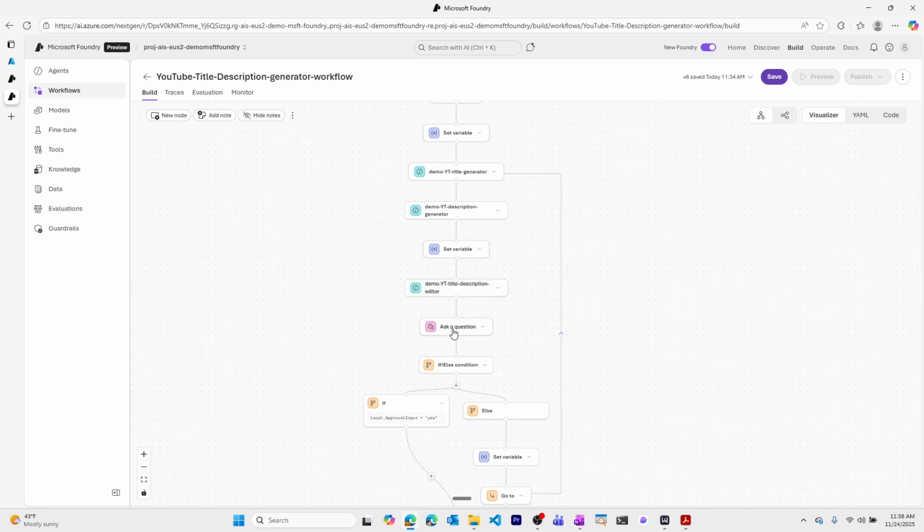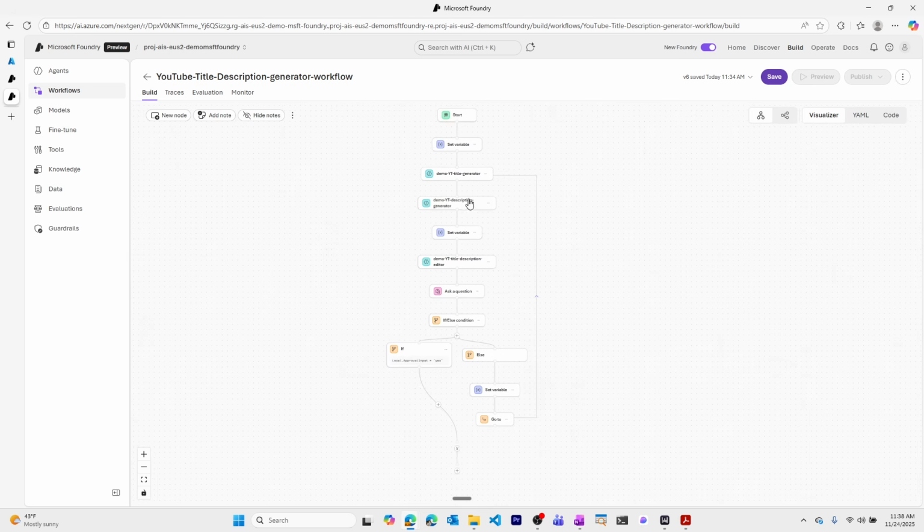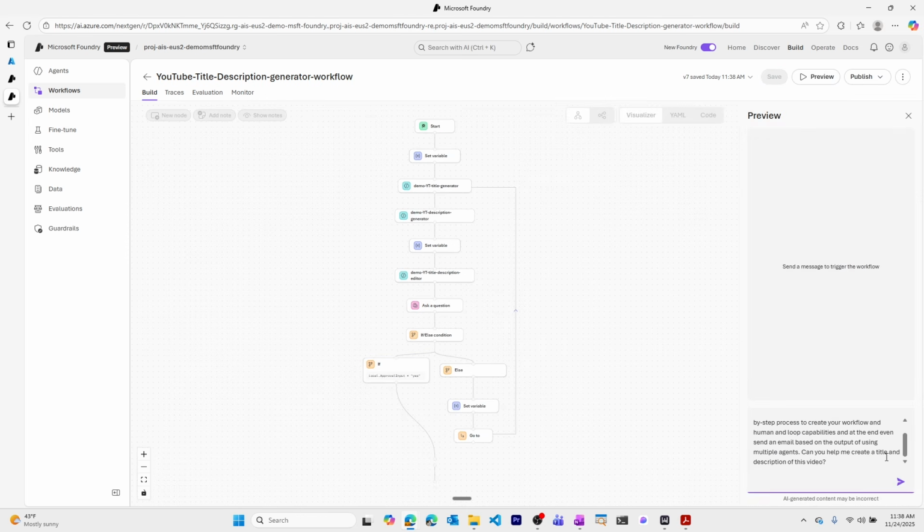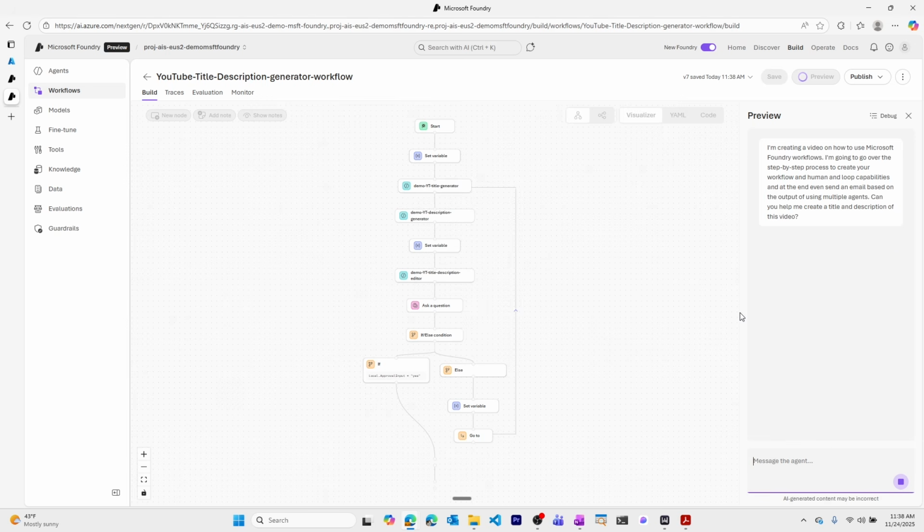And so this will then run through our workflow again, and we'll always run through and continue to work through and go back unless we approve of the output as yes or just decide to stop the workflow entirely. Let's give this a try. We'll give it the same input.